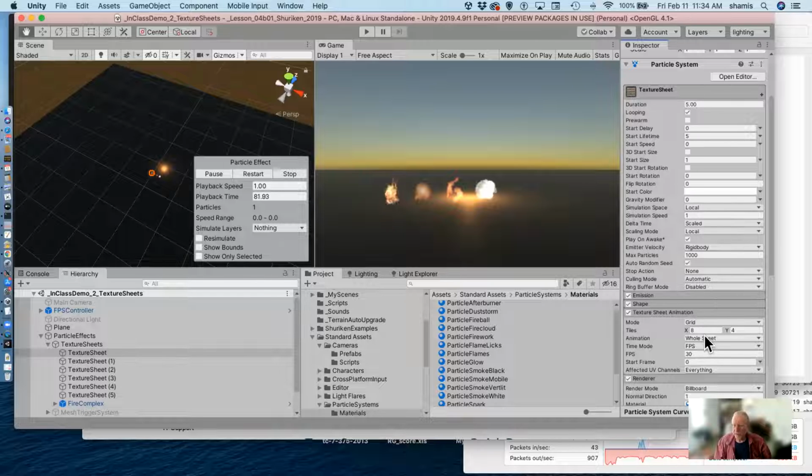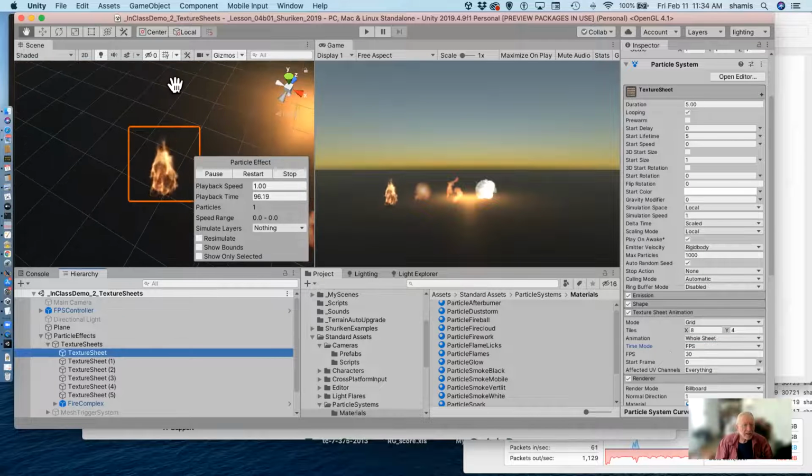Then there are settings for how it cycles through them, whether by speed, lifetime, or frames per second. I'm asking here for 30 frames per second, and which frame it starts on. And that's how this little flip sheet is doing its animation and making these realistic looking flames.